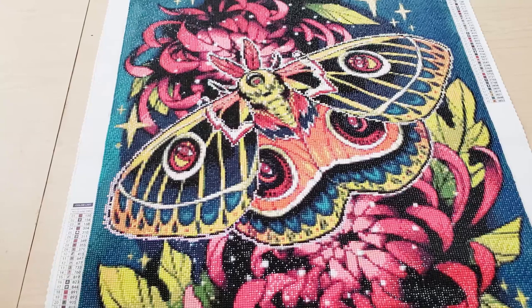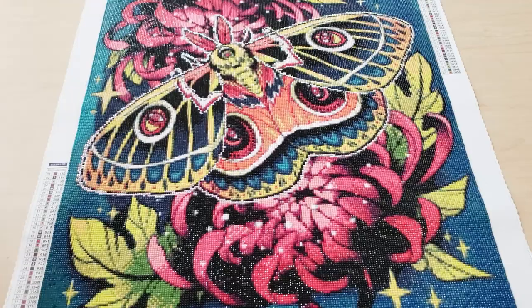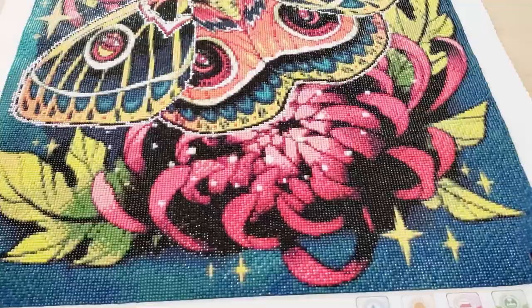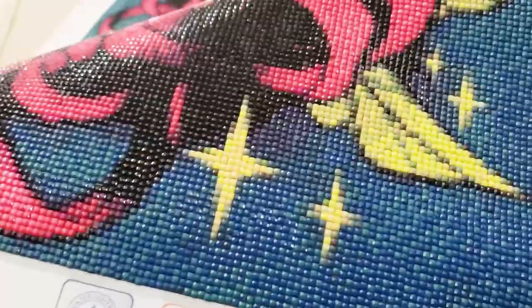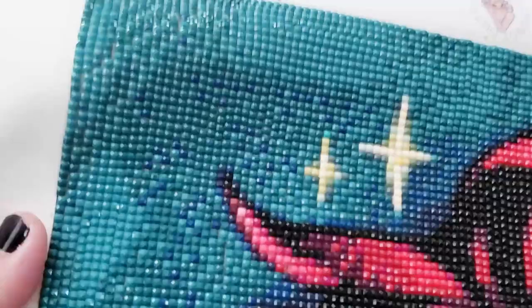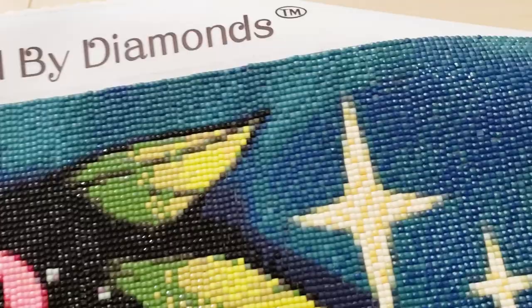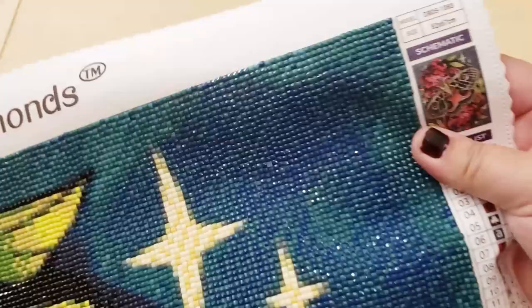Anyway, this is the moth. It's beautiful. It was really fun to work on. There's a lot of unexpected confetti, though, especially in the background. You would think that the background would be one or two colors and maybe a shadow here or there, but let's go down closer to the canvas and I'll show you. Here we have the corner of the canvas and you can see there's two colors spread out — it was a lot of unexpected confetti. I'll show you the top part too. The top part you can really tell. I thought it was all going to be one color with maybe a darker color as a shadow, but it was literally like two colors, almost checkerboarded but not really.